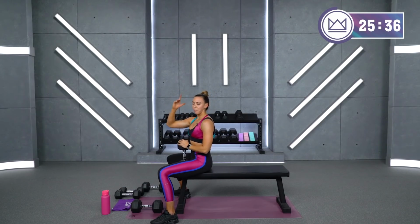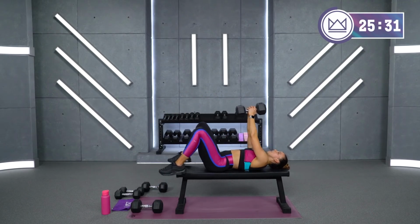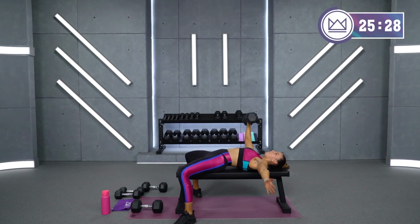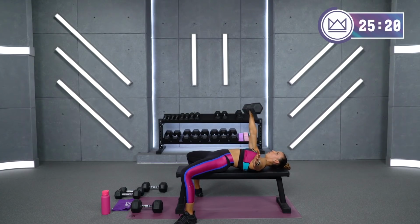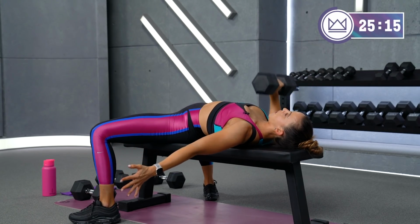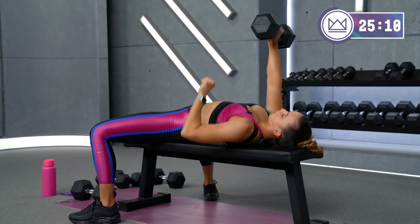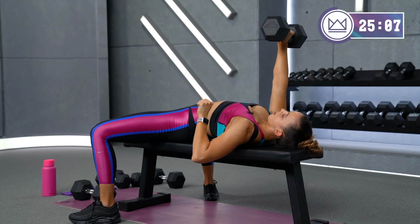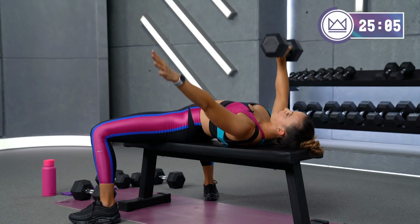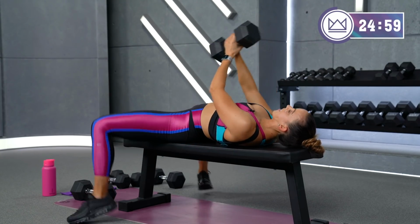Round number two, back to my left arm. Go back to the arm you started with. Three, two, one, let's go. Keep your feet down flat. Good, don't change the path of the dumbbell. So make sure it's not going down and then coming up here. Okay, it shouldn't be a circle, it should be down, straight back up. Five, four, three, two, one, rest, good.